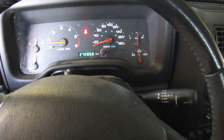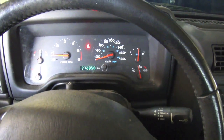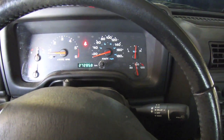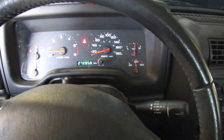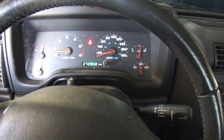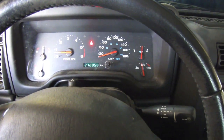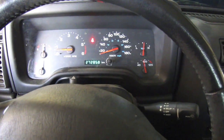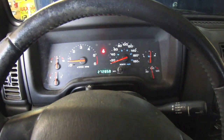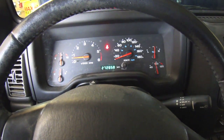Got it in drive, neutral. There we go. Oil's starting to go now. I can feel it kicking the gear. And I'm just gonna race her through the gears. Let her idle in park, and that's basically what you do when you're inside the vehicle when you start it up, to get the oil circulating and mixing.